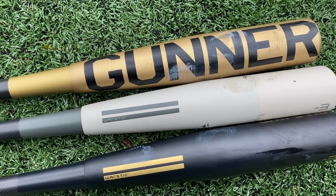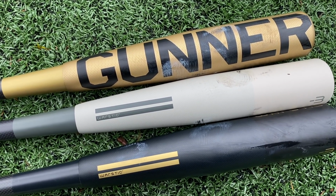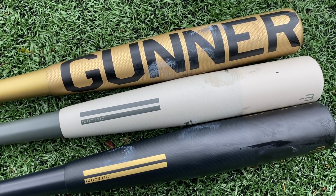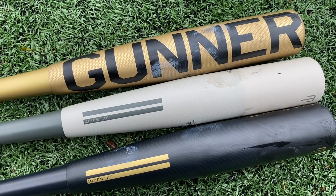Guys, thanks for hanging out with us today. This will definitely make an appearance in a two-piece hybrid bat madness coming up in a while here. We'll see how it competes with some of those other big unloaded hybrids like the Goods and the Select Power. So super excited to get on the field for that.